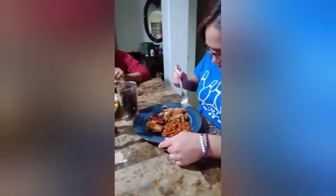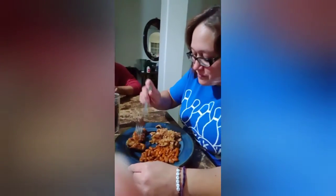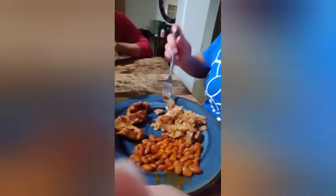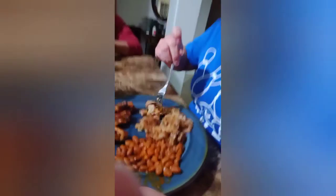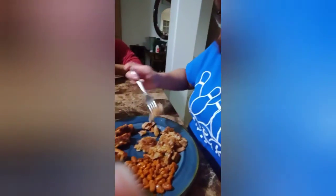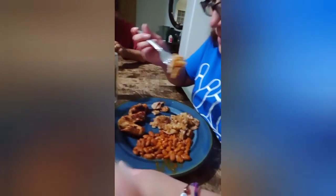So this is pork chop too? Yeah, it's all pork chop, but we got different dishes. Which one do you try first? Not the beans. Which one do you want to try? I'll try Dad's first. The judge is trying to get a good bite. You gotta get some pork chop. There's two, that's what I was making sure I got some.